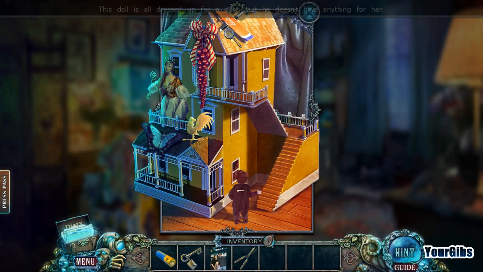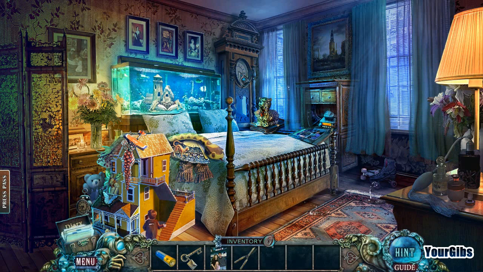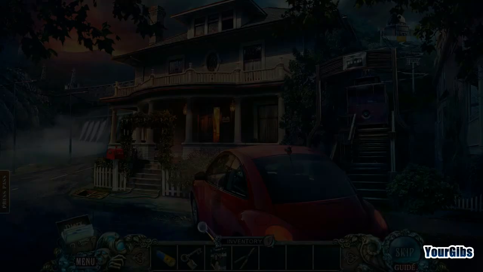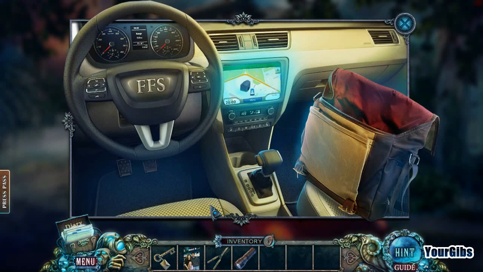Good question. Freaky. This doll is all dressed up for a date, but he doesn't have anything for her. Okay. Look at the sway of the flowers. Wow. Well, we can go back out here and get our flashlight for starters. And we can also gather up the whatever's in the mailbox here. So let's do that.